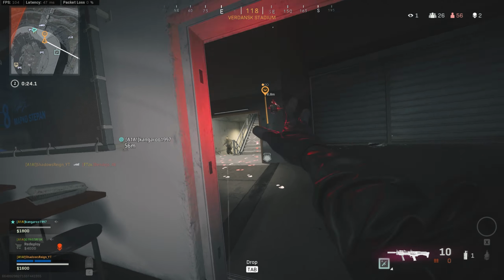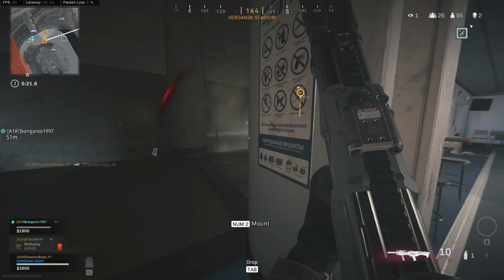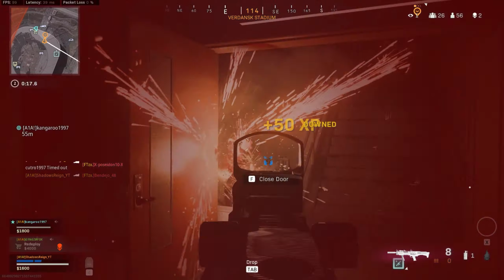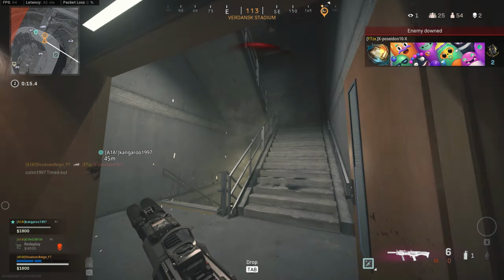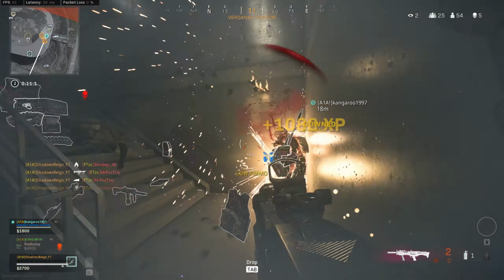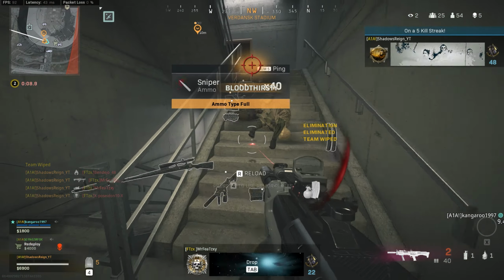So let's talk about the DMR counters. Now, this one is one of the hardest class counters I've had to do in a long time. So we'll start off with weapon counters, then we'll do some general loadout counters like attachments and stuff, and any field upgrades and stuff that can help with that. So we're going to start with probably the most effective one.